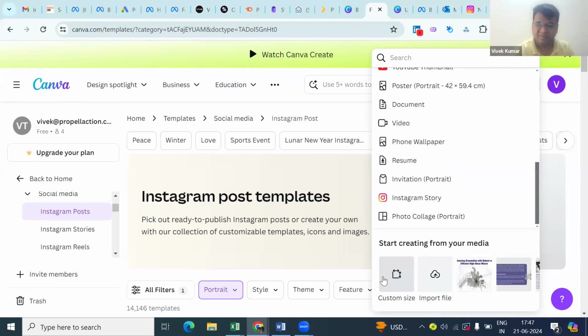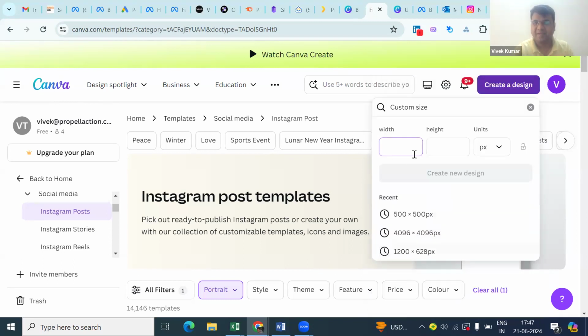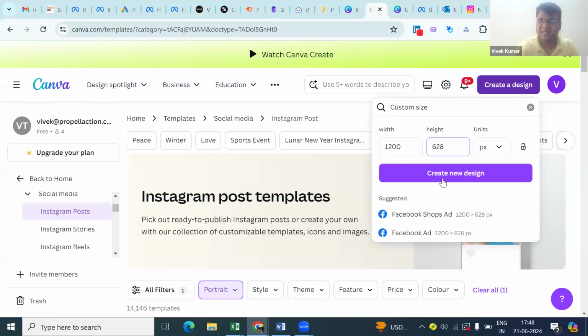So what you will do is click on custom size, and in this custom size, you will define the width and the height. These are the things that I created very recently. So let's say if I put 1200 by 628 pixels, it will also show me where exactly these are being used.